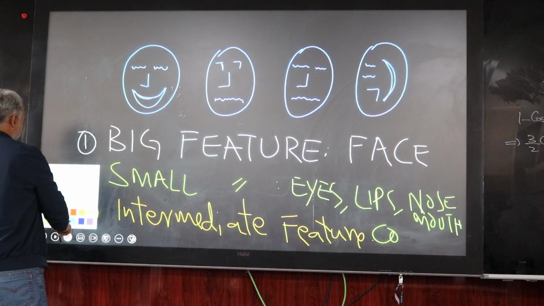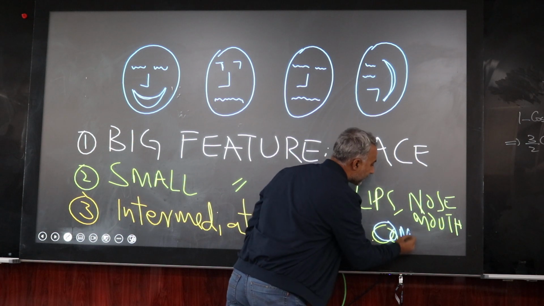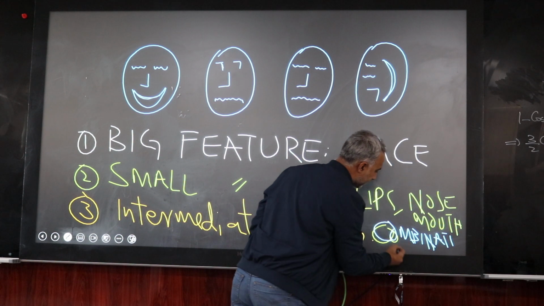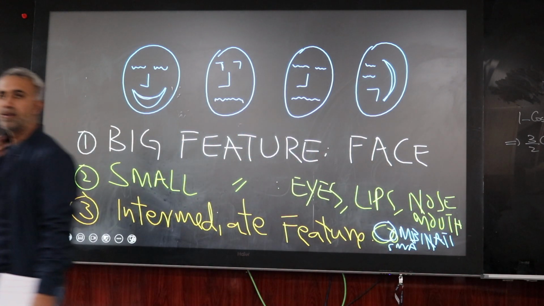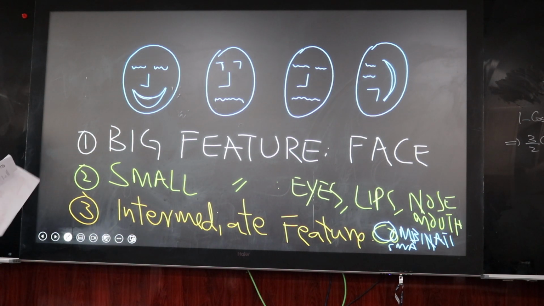Both small and big? No, combination means combination of small features. Yes, combination of small features, small features as well as the big feature. Okay, face. Okay. Yeah, you should not make some eyes in the pumpkin. Okay, so is it okay? Okay, but sir, the problem is this: we need to actually.